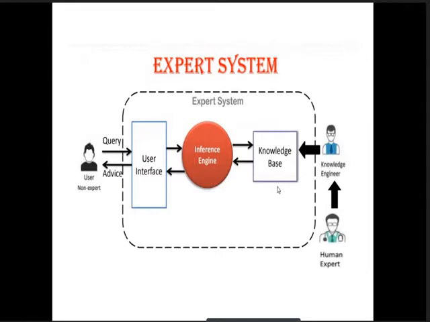Computer doesn't have a brain, mobile doesn't have a brain. So how does it give this? It comes from an expert system. In an expert system there is some database, some knowledge. From that, the advice is given to us that this is the correct spelling.